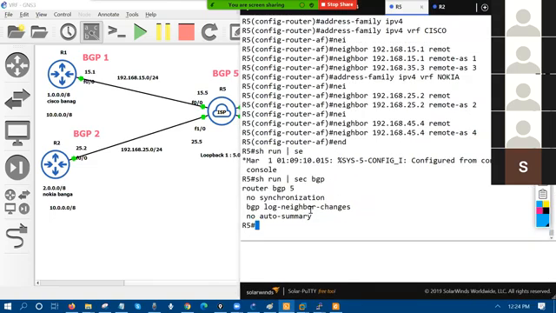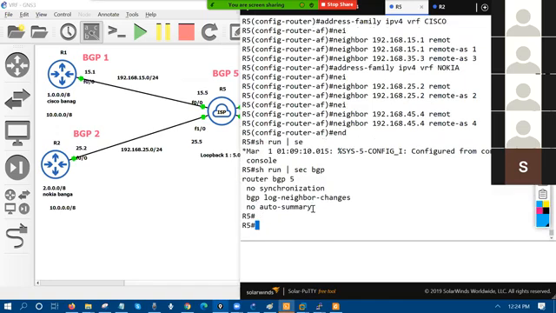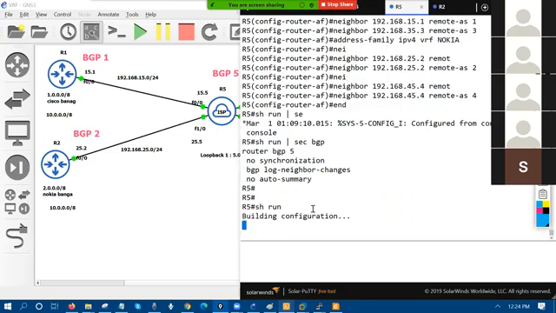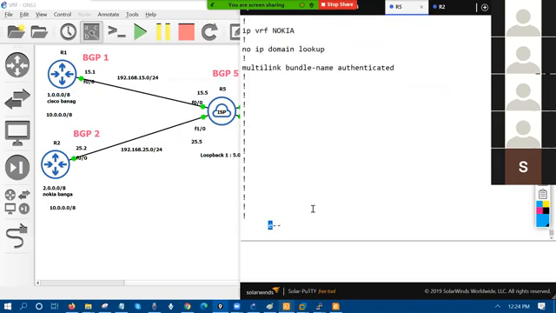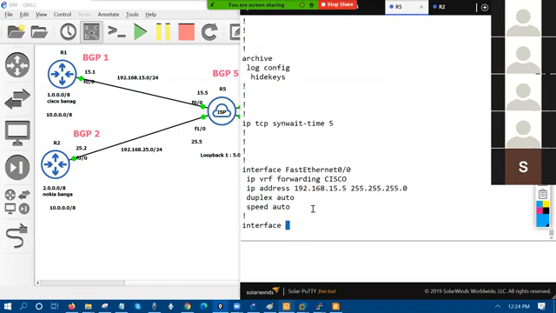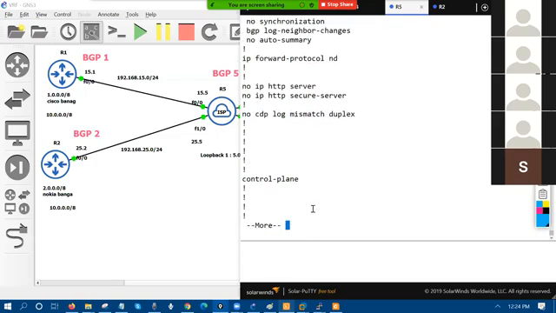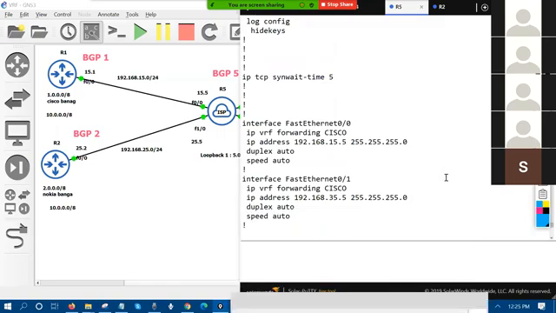It will not show you this command, right? This configuration will not show you. This is the issue with IOS. You can check show run. Maybe in this one it will show you. It's the IOS bug, right? It's an IOS bug. But the configuration is correct, right?